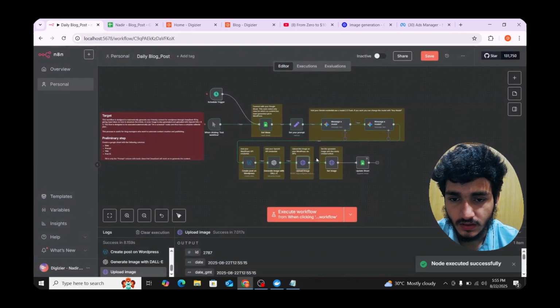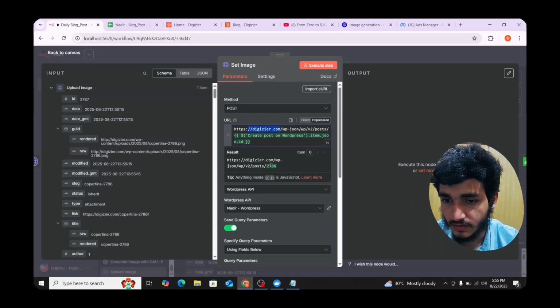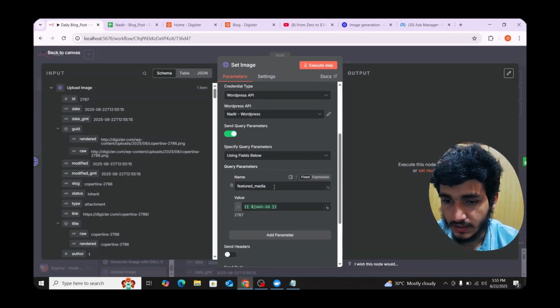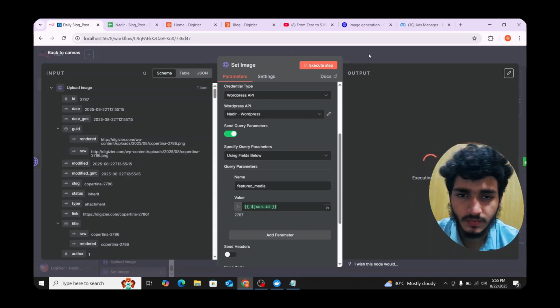You see the URL is the same, where you connect your site URL, and the WordPress API is connected. The featured image and featured media are set on the post, and you select that 2787, your uploaded image ID, and that is SEO friendly for a website.